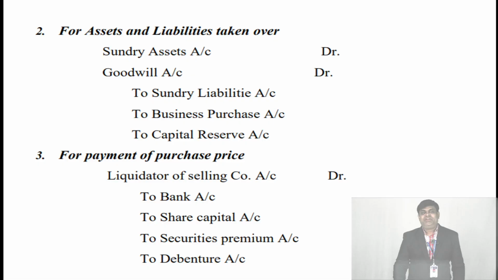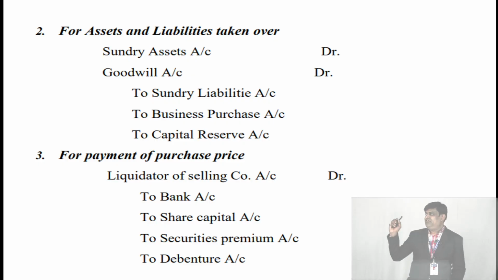In the first entry, we have given credit to the liquidator of the transferor company. Now here we are giving debit because the liquidator is the receiver of the purchase consideration, the receiver of the purchase price. Therefore, the liquidator of the selling company account is debited, and what is credited? Whatever is going from the purchasing company is credited.